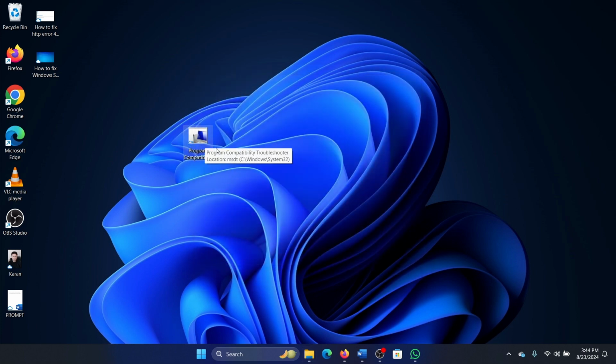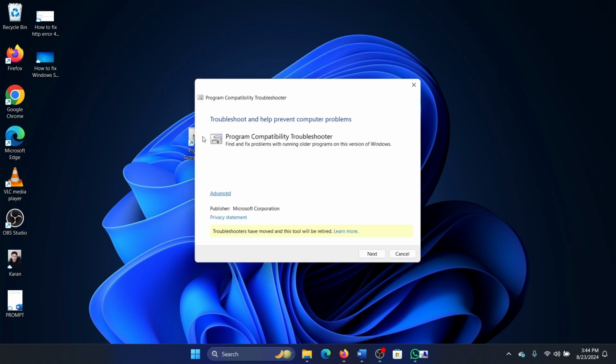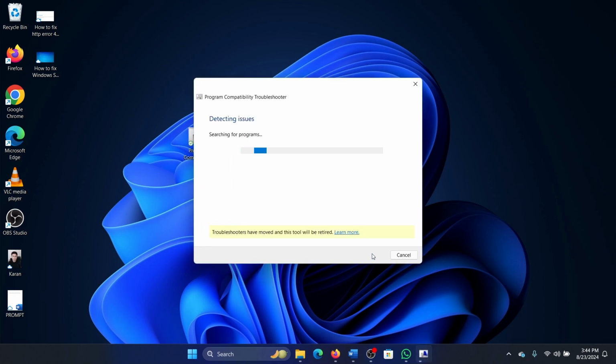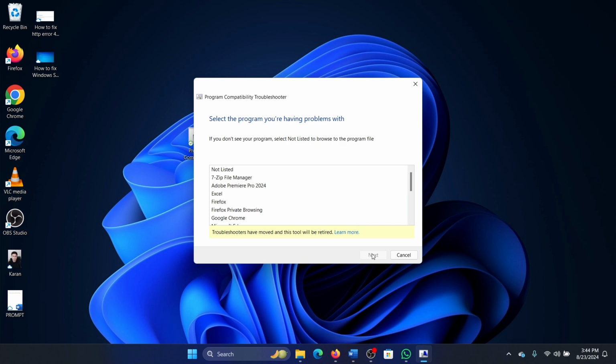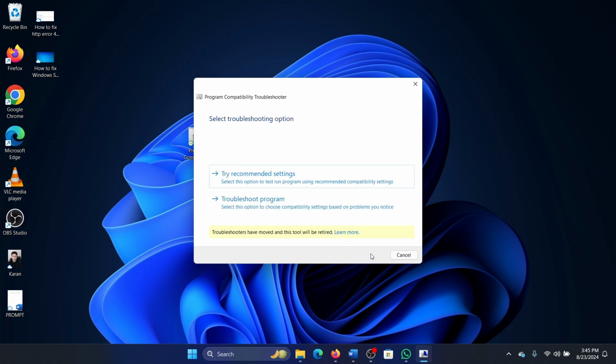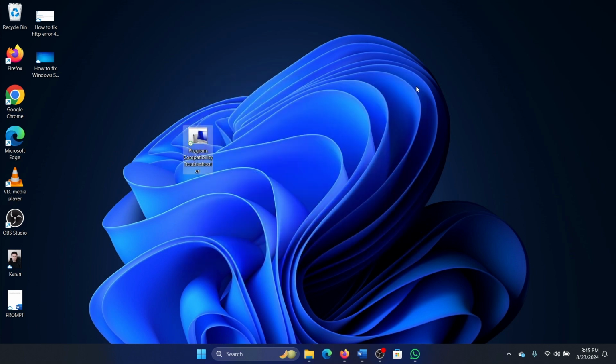Click on finish. Now, if you are using a system which has a lot of incompatible programs, simply run this compatibility troubleshooter and click on next. Whenever you face this issue, it will list all listed programs and you can run the relevant program with the program compatibility troubleshooter. And then you can restart it after running it with the program compatibility troubleshooter. It will genuinely fix a lot of your problems.